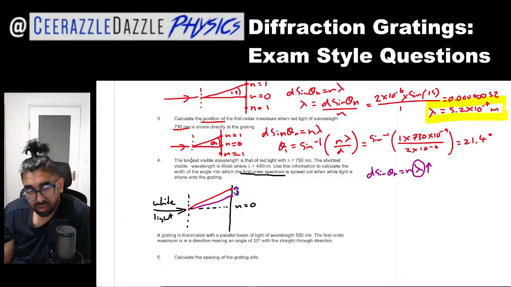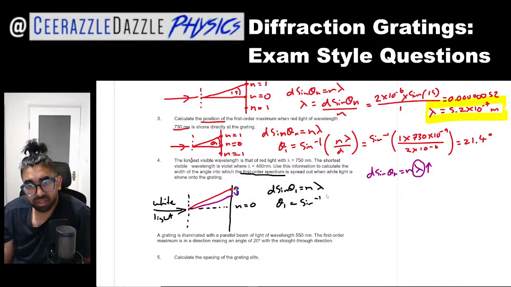And it's quite difficult to obviously work it out from this question, but you have to practice on deciphering the question. That is a skill in the A-level here. Okay, right, so let's try and do it. Let's find the angle at which the red one is observed. So we know that d sine of the angle theta 1 for the red light is equal to n lambda. Okay, so theta 1 is equal to sine inverse, open bracket, n lambda divided by d.